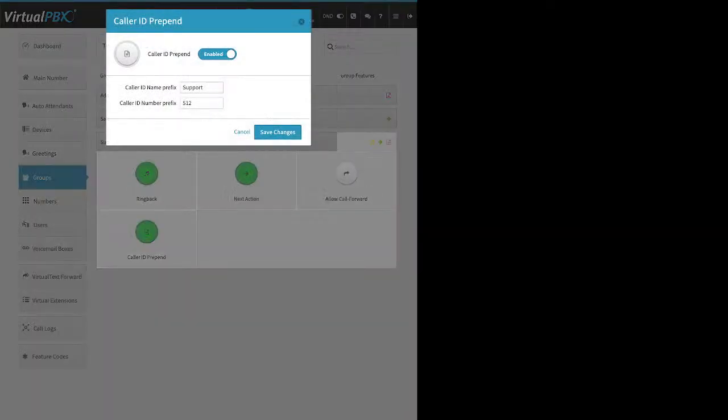Caller ID prepend, this is for your VoIP phone users. You can add either text or numbers that show up in front of the caller ID on your staff members' VoIP phones, again a way to give them a heads up about what the call might be about. I recommend making use of one or the other. I personally prefer text versus adding additional numbers in front of the caller ID, so that it doesn't mess me up when I need to get the phone number of the customer from my phone in case I need to call them back.